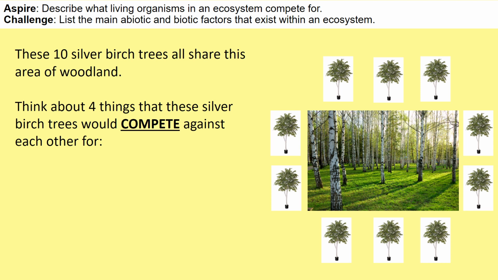What would those birch trees compete for? And I'm going to give you a little clue here. I want you to think about what plants have to do that animals don't have to do. What chemical process do plants carry out that animals do not? I'm going to give you 30 seconds. What four things would those silver birch trees compete for? Off you go.